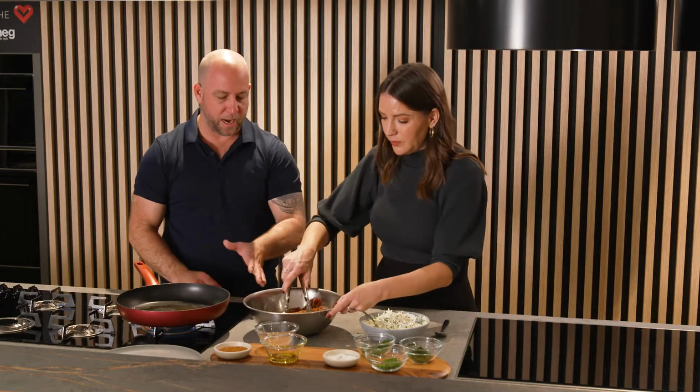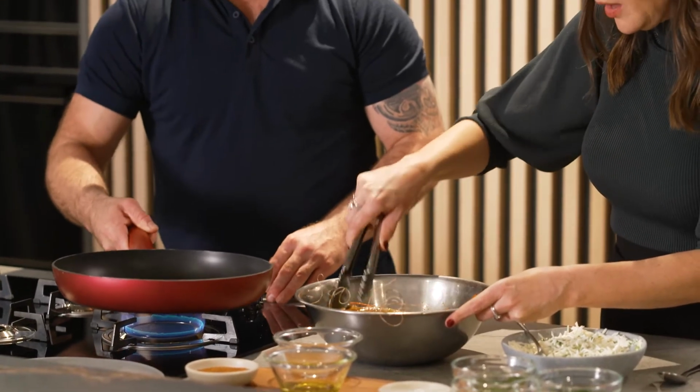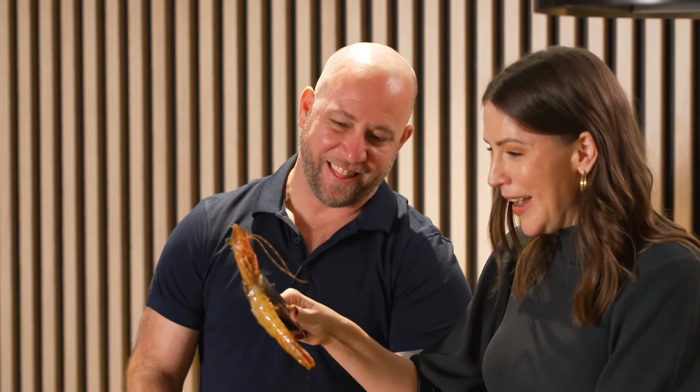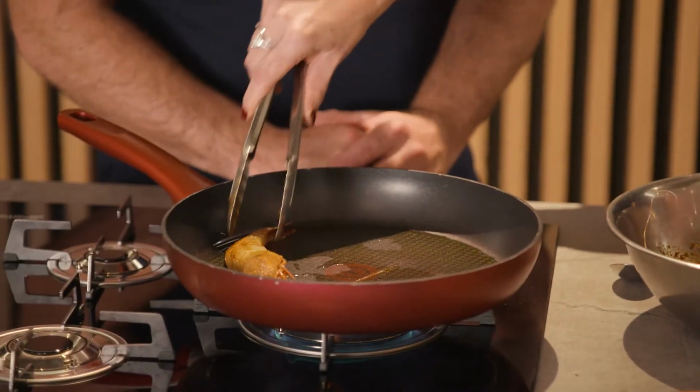Yeah, sure. And then we're just going to add four of them, all in the same direction, into the pan. It's really important to get the pan hot first. If not, it's just going to stew. Look at the size of it. Can we just take a moment to appreciate the size of these prawns? They're absolutely massive. Yeah, I'm excited, actually. I can't wait to try some.